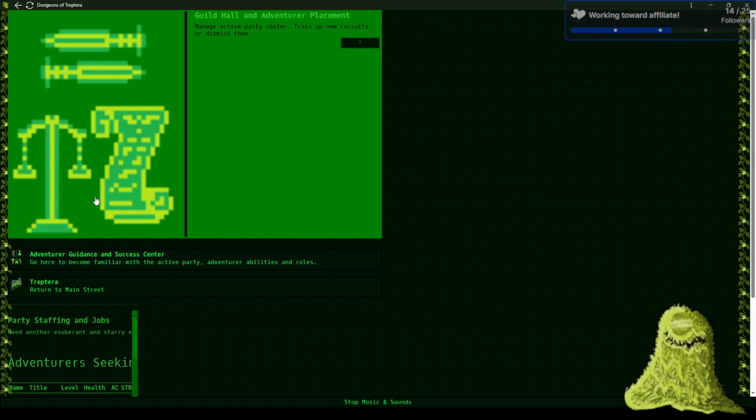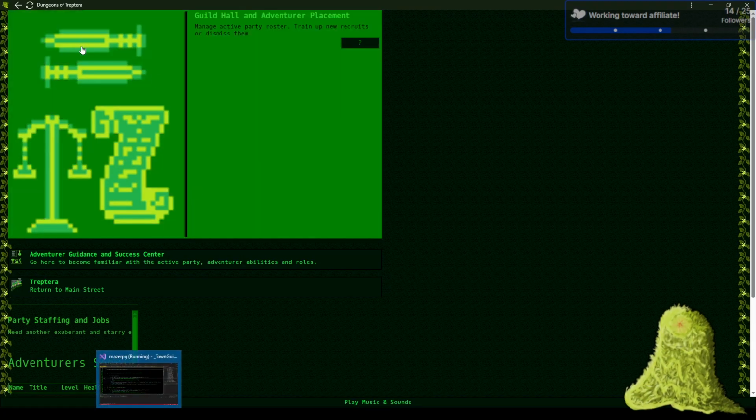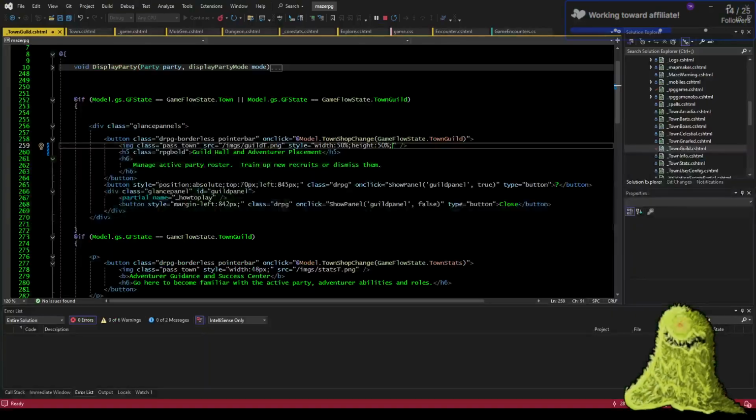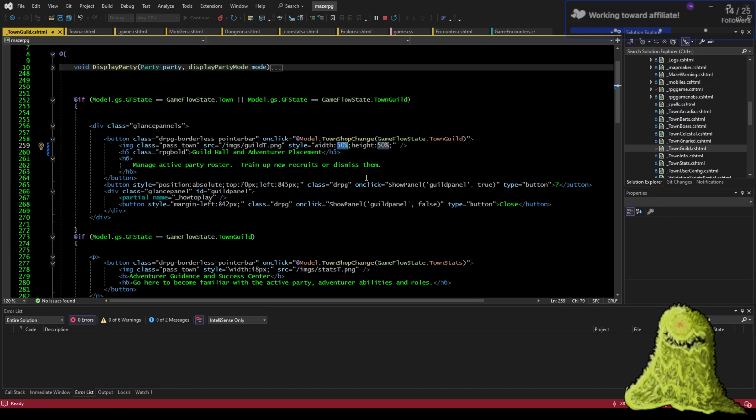What? No. Fail. Fail, sir. That's a fail. My goodness. Let's do a 40 px, 51 px. That's a rough estimate here.